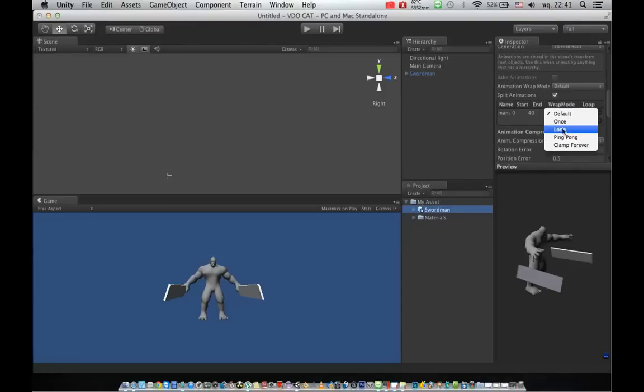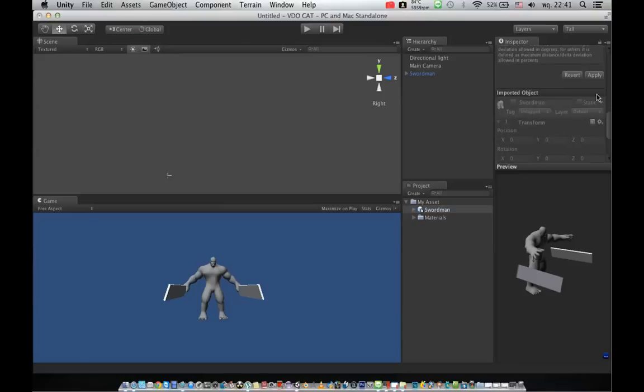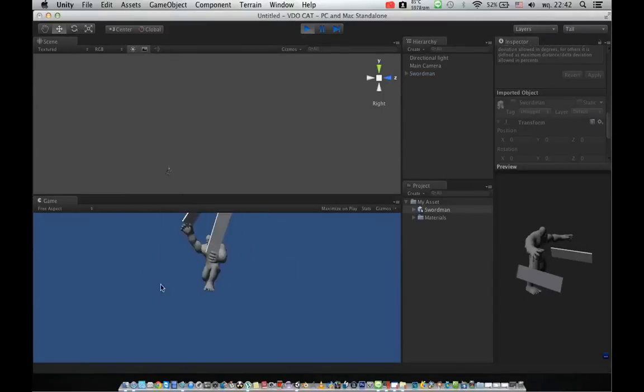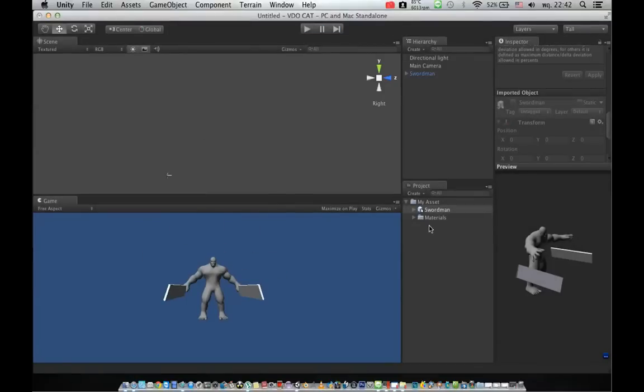Change from default to loop and apply and play again. Your 3D model has movement looping all the time. Okay, and now my character from 3D Max has arrived, has the movement.